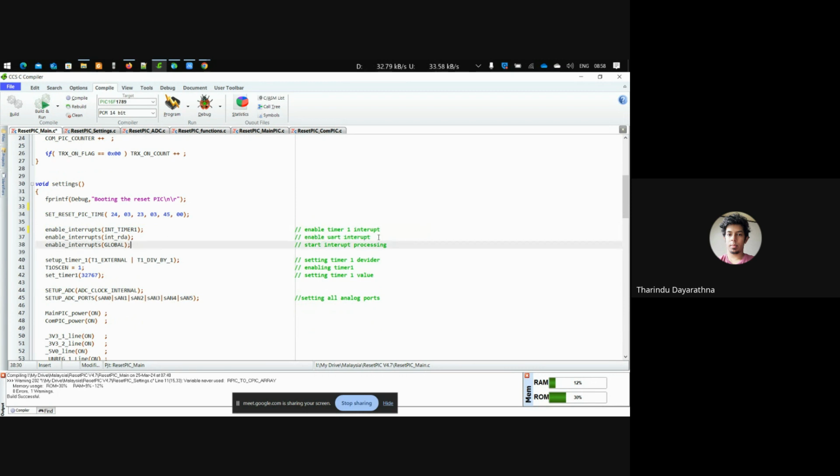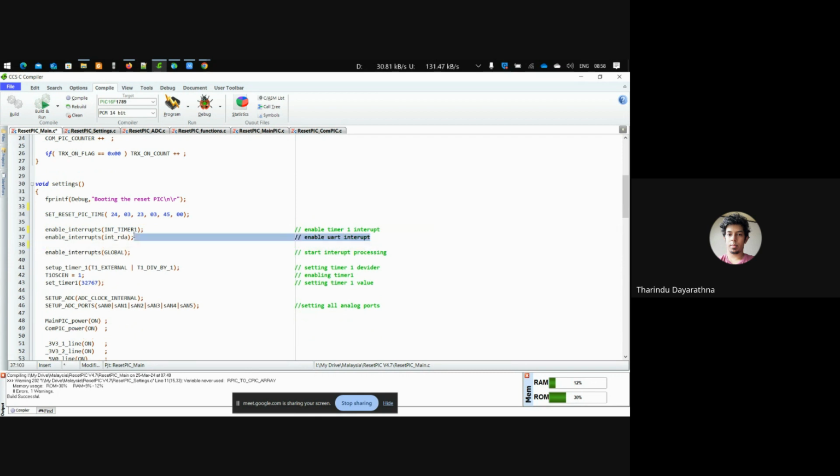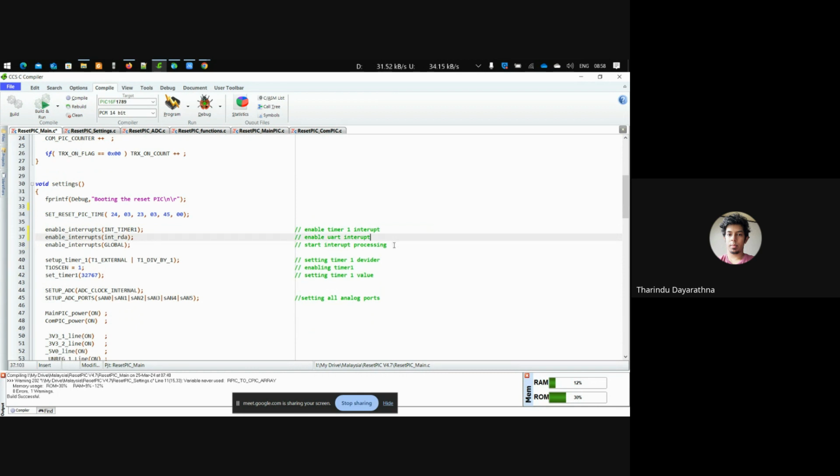Even though you enable those interrupts, you need to run this function to start processing, otherwise nothing will happen. These are recommended by this compiler.